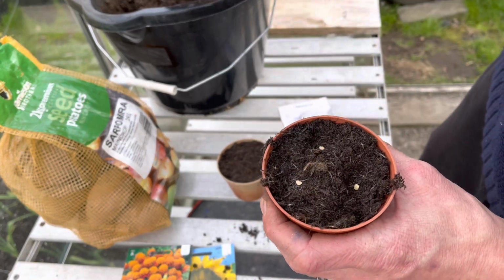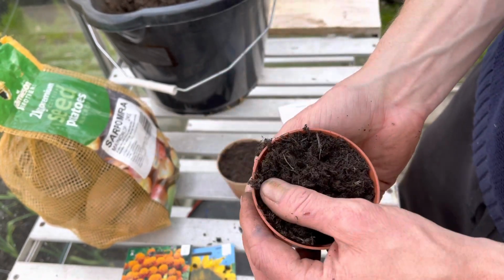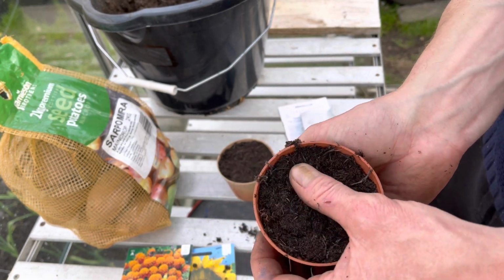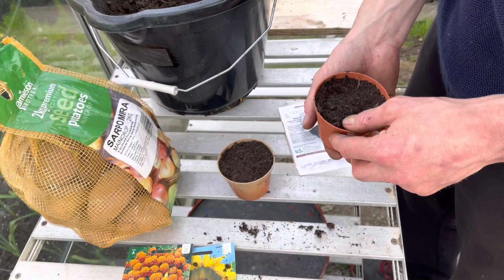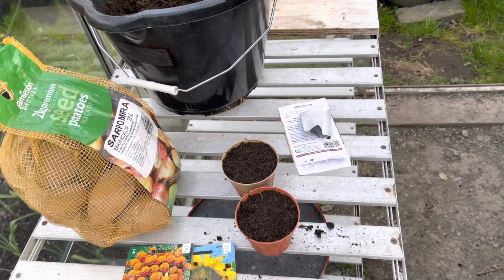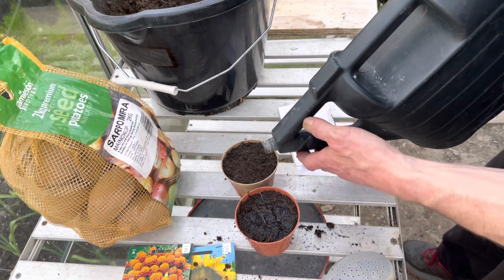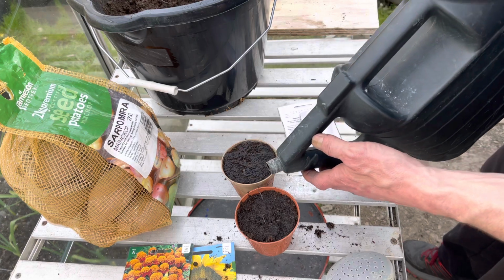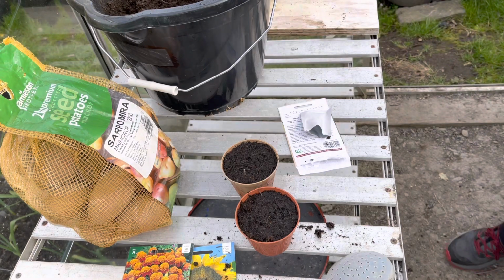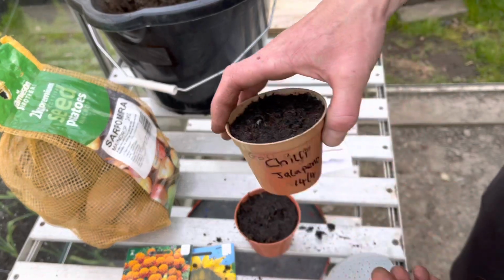I'm not liking the look of this compost, but as long as they grow in it, I don't really mind. Anyway, that's them done. Just give them a quick water, and then I'll get the other seeds done and show you a few things around the veg garden and take you indoors, or bring the plants out from indoors, show you them. So don't go too crazy with the water, but just keep them moist now until they germinate. So I'll take these indoors, put them on the windowsill or under my grow lights.